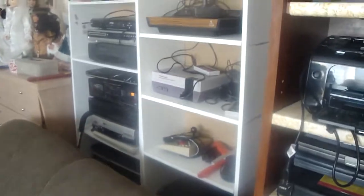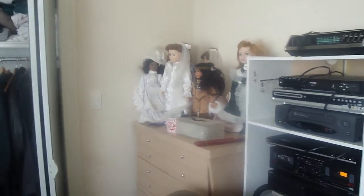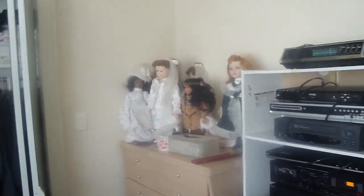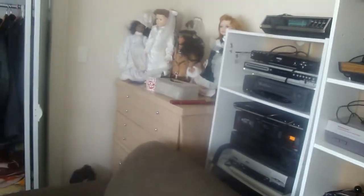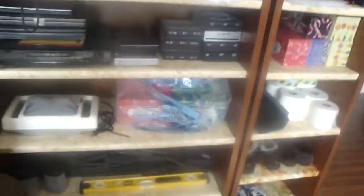And here, hopefully I could get an older TV. Coffee table we had, the couch I found, and I made a cabinet here. One cabinet I found. My vintage dolls, some of them are haunted dolls off eBay, and those you end up paying 100 to 150 to 200 bucks for sometimes. But I stopped doing that a couple of years back. I don't really have an EMF meter, but that's something I might pick up. I had one before, a cheaper one, but they're around 50 to 100 bucks as well.